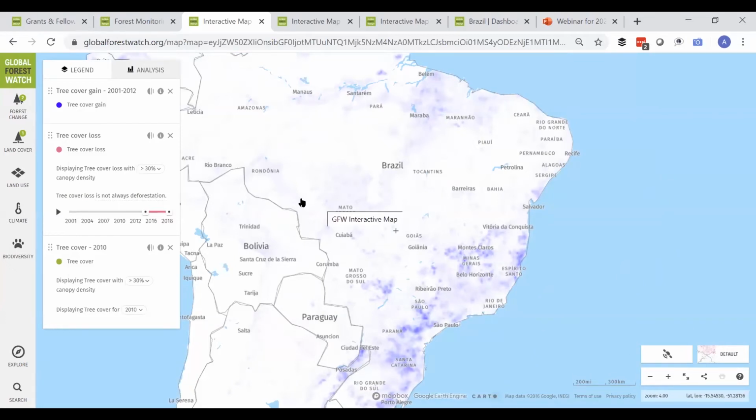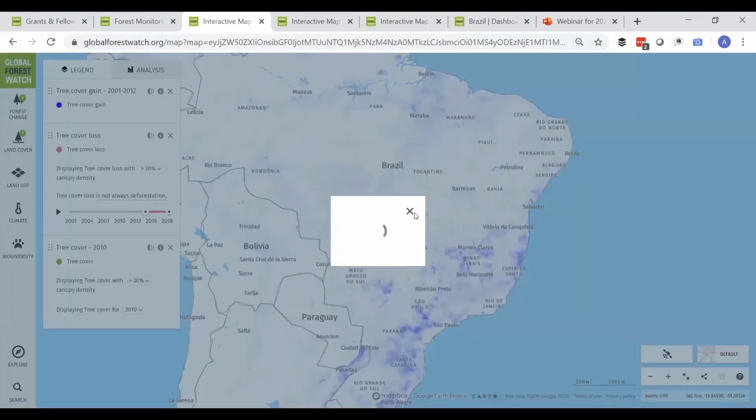Sorry, one moment. We'll wait as this loads. In the meantime, while we wait, you can learn more about the data sets by clicking into the Information tab right here. All right, so the internet seems to be a bit wonky for us today, so I'm gonna flip back to our presentation and share some screenshots that I prepared just in case.